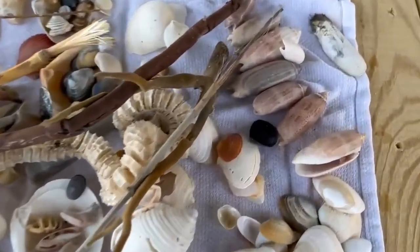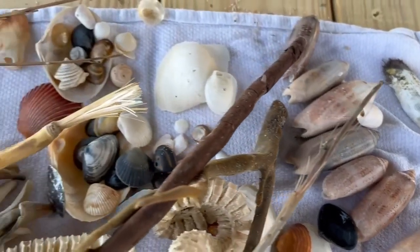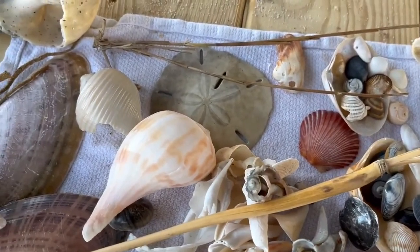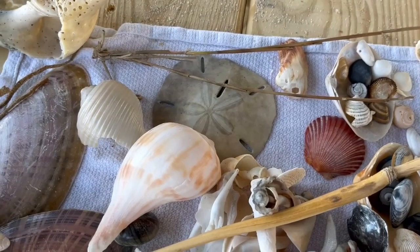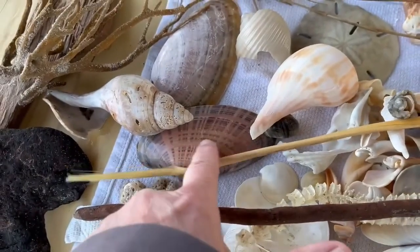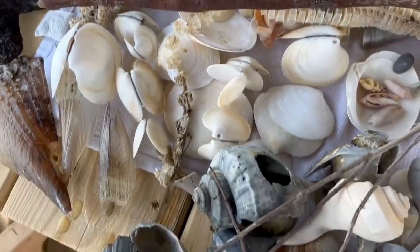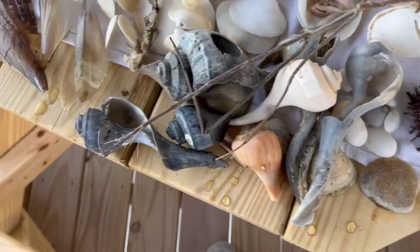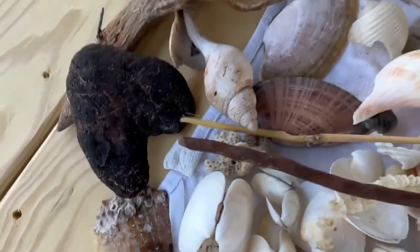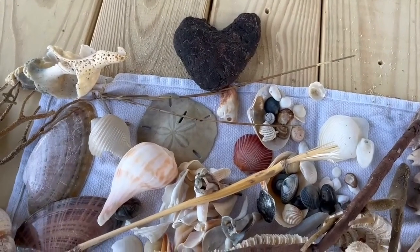So you'll see over here in the corner, those are the lettered olives. And they all look good. They've all got the point on them, some smaller ones, some for projects. See the big pear whelk right in the center there. And behind that is the sand dollar. Got the horse conch there. We have this really pretty Venus, the colors on that are wonderful. And then some other shells that we're using for projects. So, oh no, those are the pen shells. She got a couple of them. This is the heart, because we love shelling. For tomorrow.